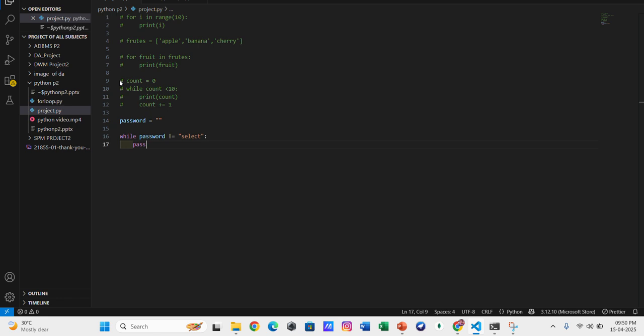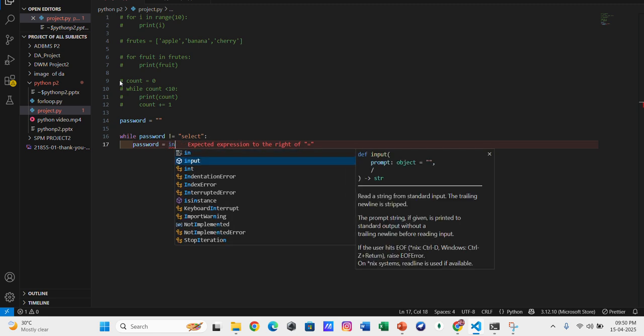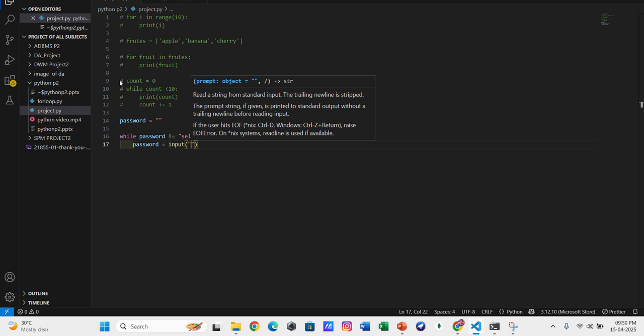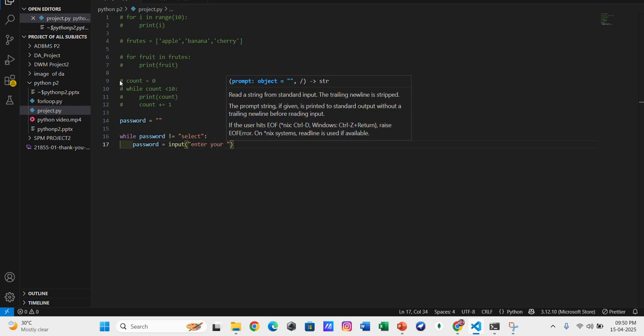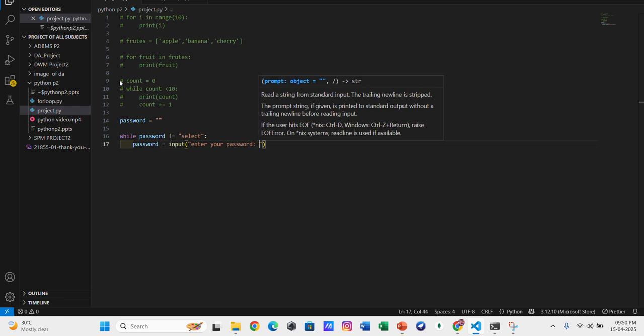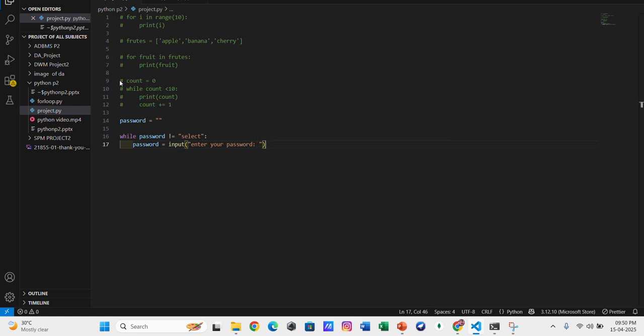Password equals input, your password. This line asks the user to type something, and whatever the user types gets stored in the password variable.